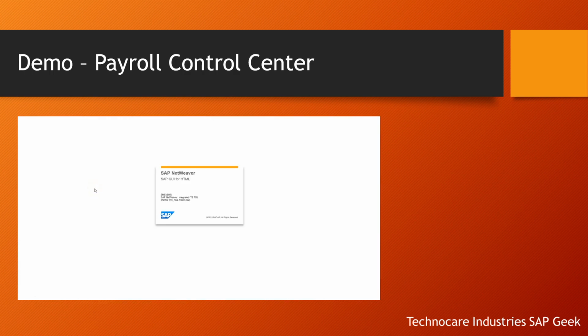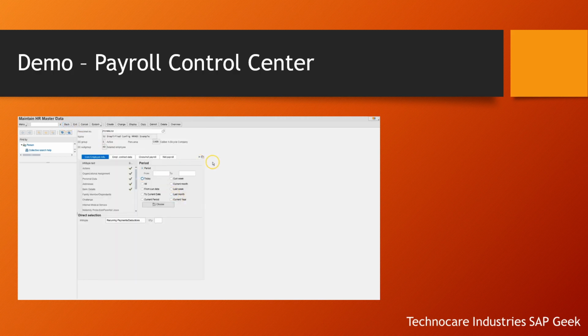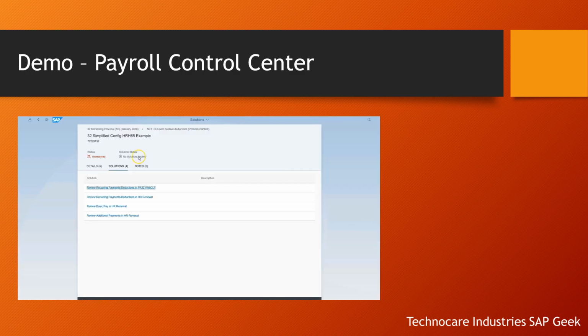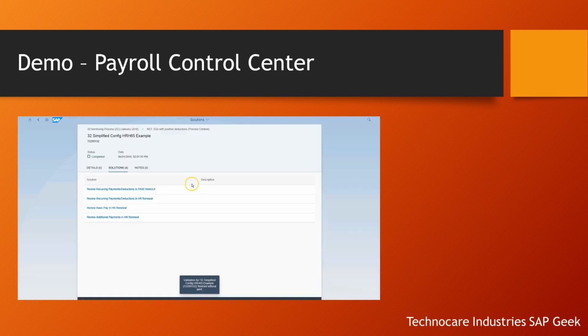Okay, so if I click on this web GUI, you will directly come to the PA30 screen, wherein if you have a little payroll background, you would understand that if I'm maintaining a deduction, there is no need for the negative sign while maintaining, right? So I will just save this, and yes, I will close the window. Okay, so the beauty of this was, even before running the payroll, system actually gave me an alert, and I was able to resolve it from the link itself.